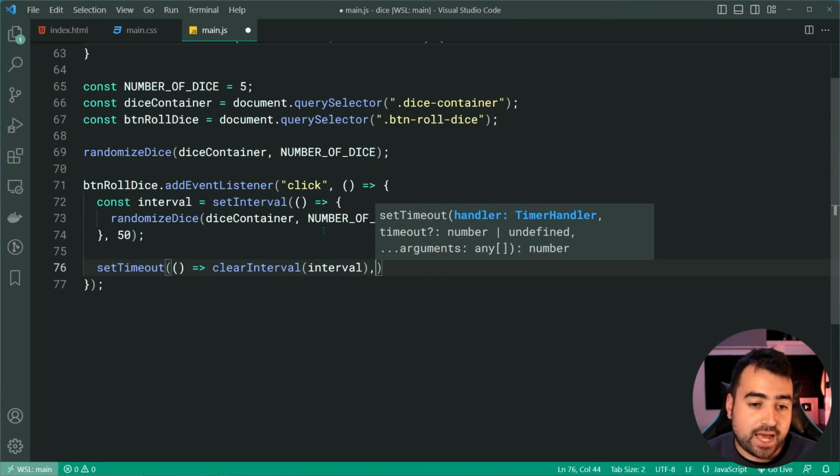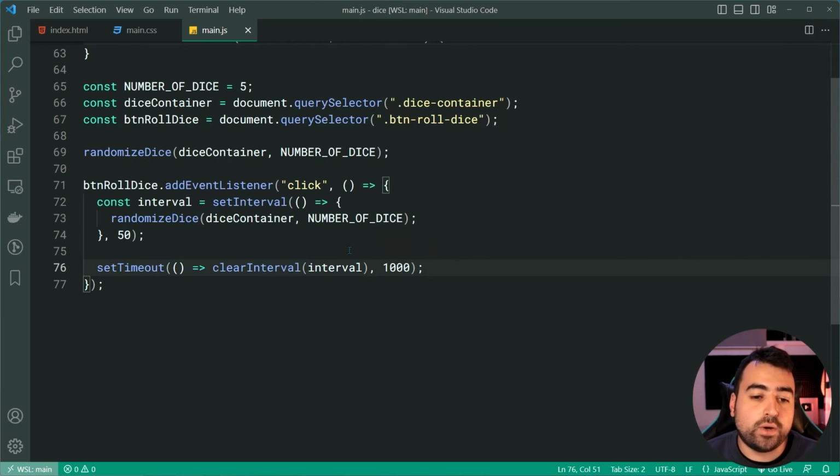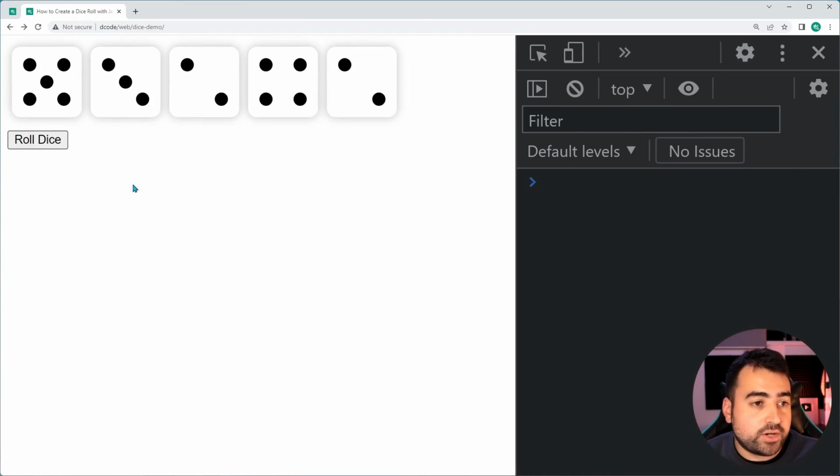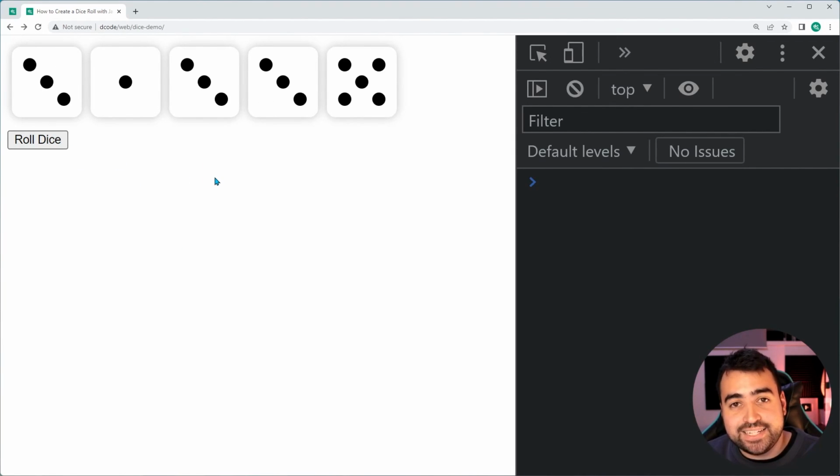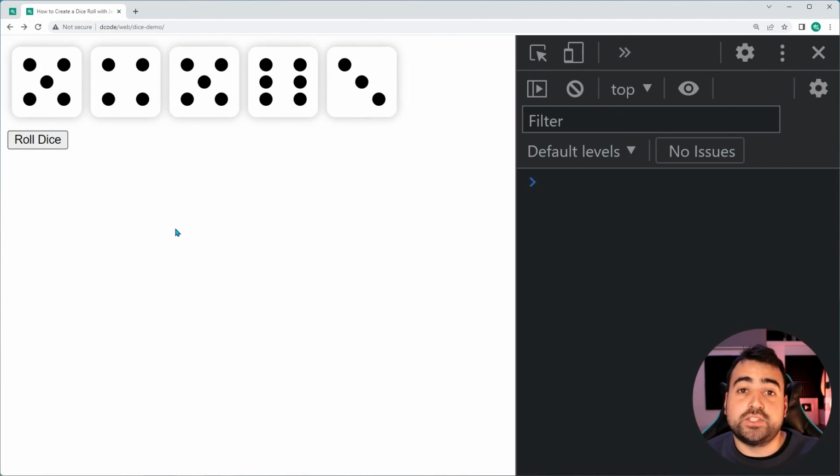And all this is going to happen after 1 second or 1000 milliseconds. So after 1 second, clear the interval which we assigned right above. If I go back in the browser, refresh, click on roll dice, after 1 second, bang, it is going to stop. And you can go again, and of course it's going to work.